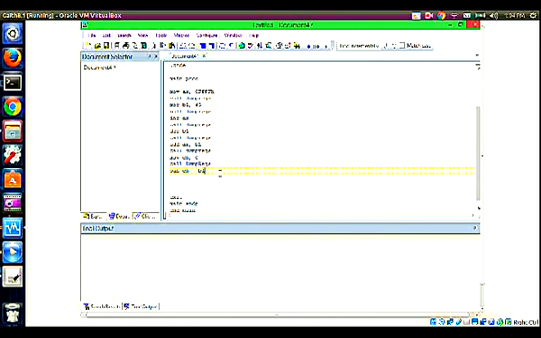We need, I think, one more, yeah, for this one. And let's do call WriteInt just for testing. That prints a register, an integer. Let's see which one. Let's print.